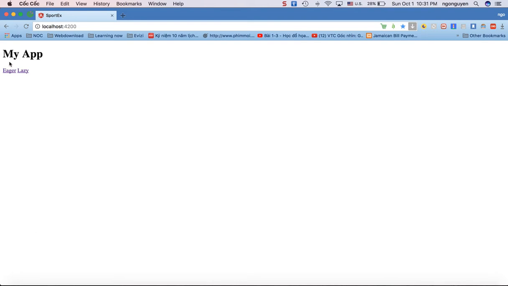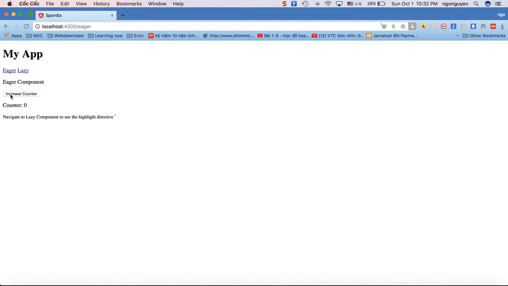So I will click on the eager component to demonstrate how it works. When I click the eager component, we have simple HTML presented here, and we have the increase counter button and the counter result.